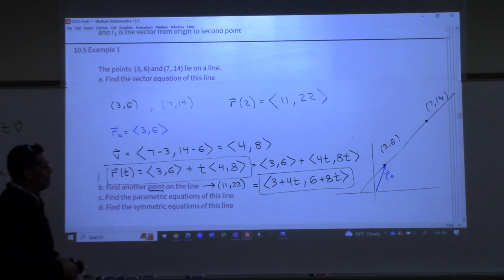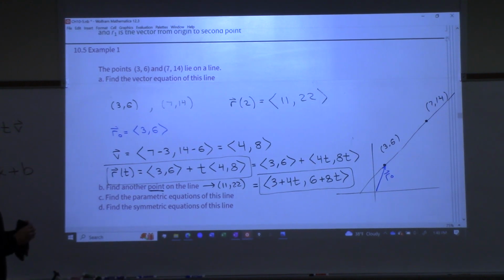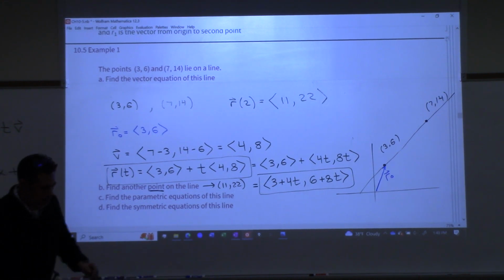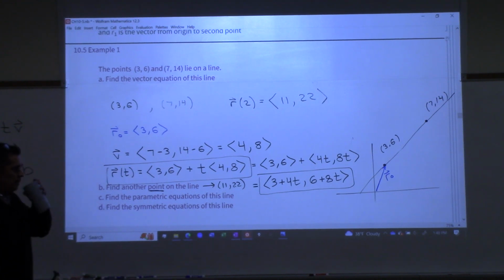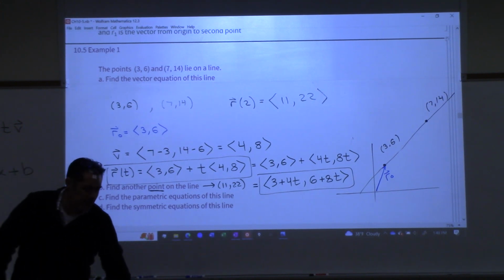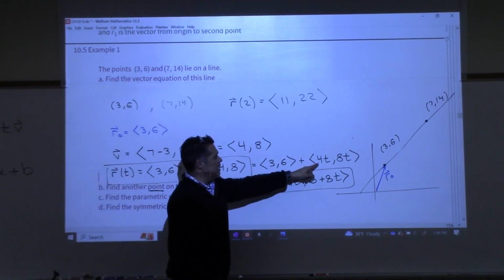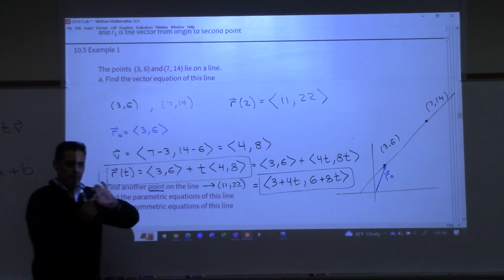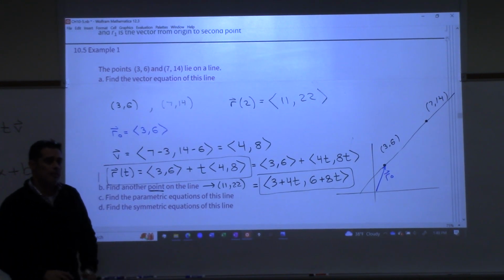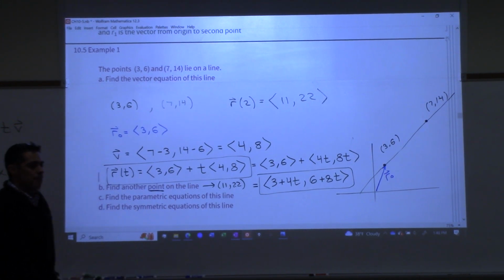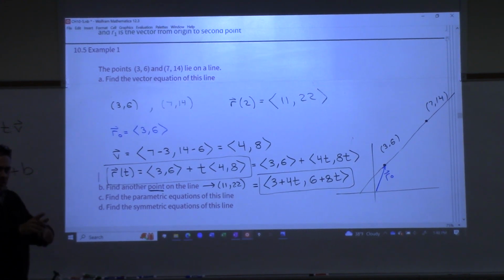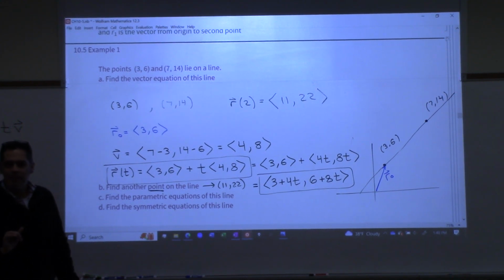Yes? So here's a question, because I jokingly said it. Could you plug in something like pi? Yes. Yep, I almost said pi, actually. Any number you want. Any number you want in for t, and it will be somewhere on that line. Yes? So it's just kind of like a parametric equation? So yeah, that's exactly what I'm going to say now.